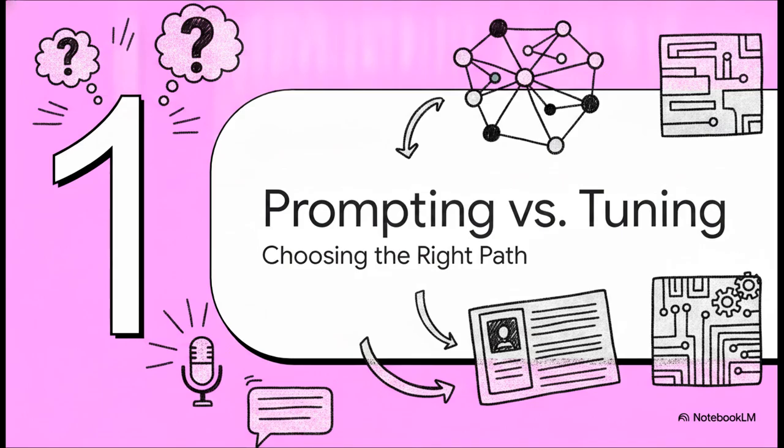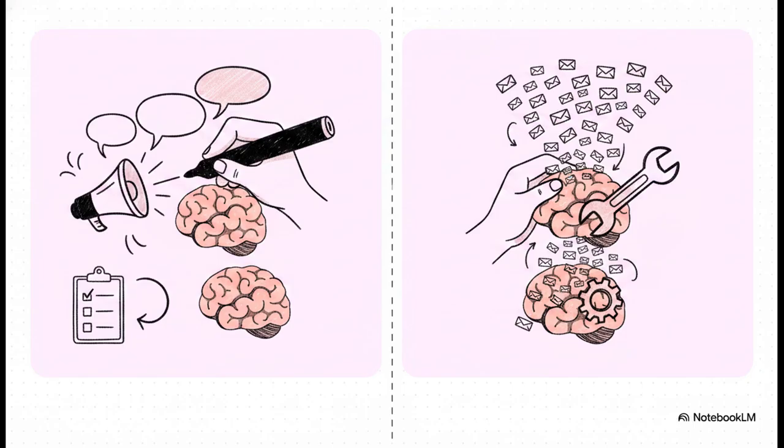Prompting versus fine-tuning. We are moving from simply giving textual instructions to fundamentally updating a model's internal weights. Mechanically speaking, these two approaches are vastly different. With prompt engineering, you're really just crafting clever input instructions, right? You're relying entirely on the model's activations within its temporary context window. You give it examples and rules, but under the hood, the model hasn't permanently learned a single new thing. It completely resets the moment your session ends.